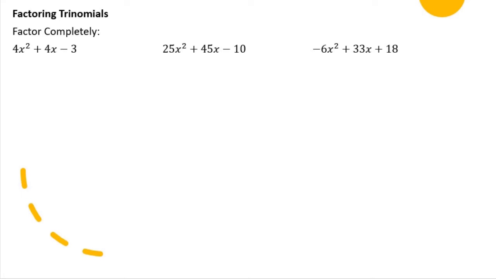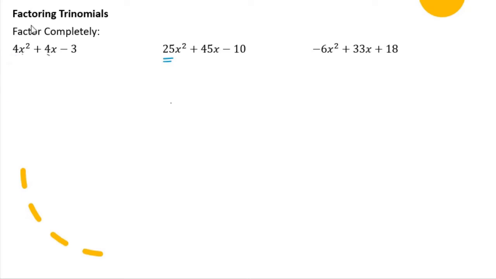There are quadratic trinomials, x squared, x, constant, and they're already in order. The x squared term is first in all 3 cases. In the first 2, I've got positive coefficient for the x, and the last one I don't, so we'll tackle this one last. So that's going to look a little bit different. What's different from the previous was that the first and the last term aren't both prime. It just means I have more options that I'll have to check.